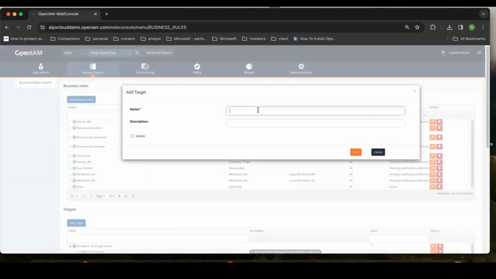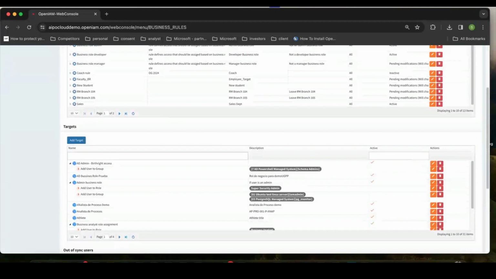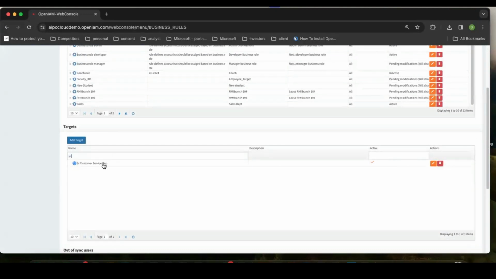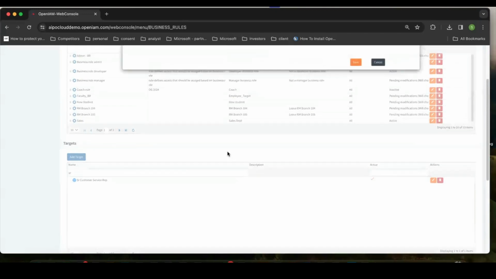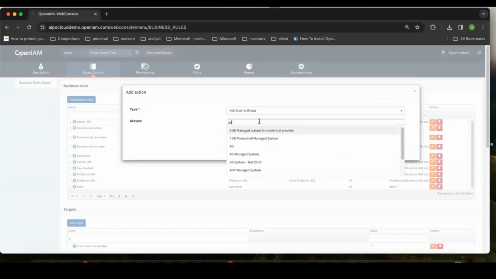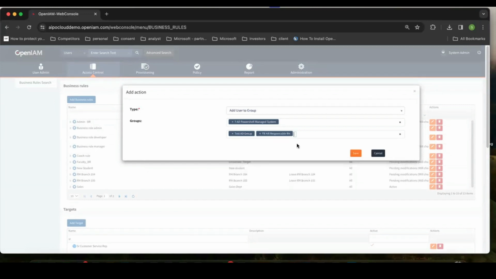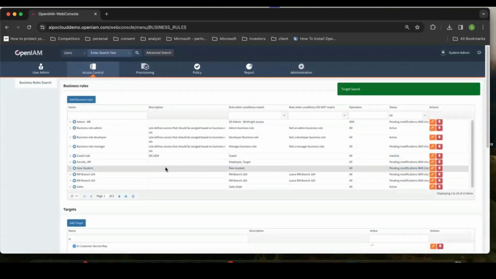So let's say the target is senior, and this is active, and I'm going to find my target here. Okay, so I find a target, and I'm going to add to this. I want to add this person to a group, and again I'm going to use AD. And we'll just pick any old group name, right? And it could be several things that we pick here. And so we have that.